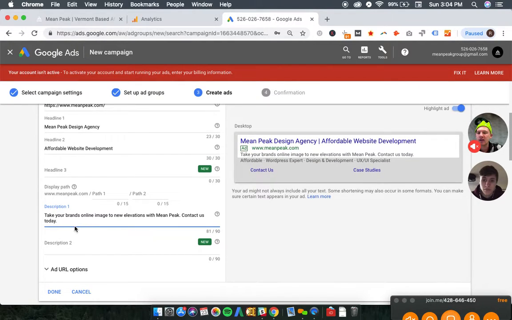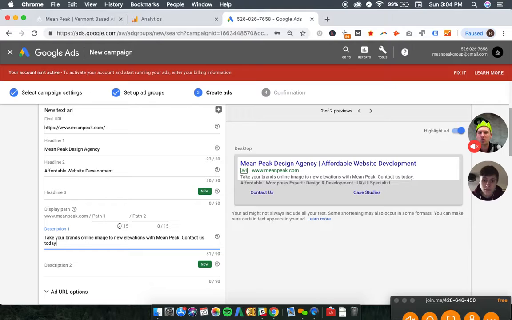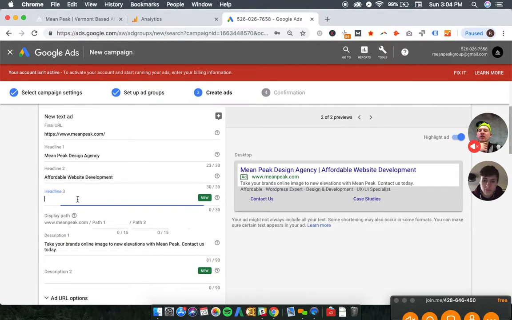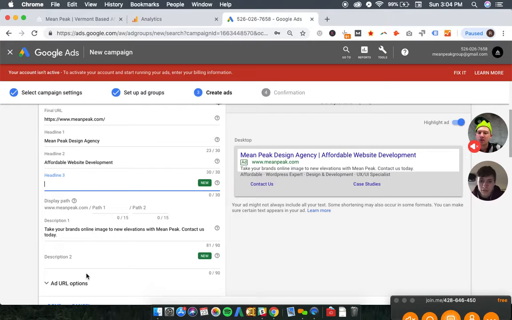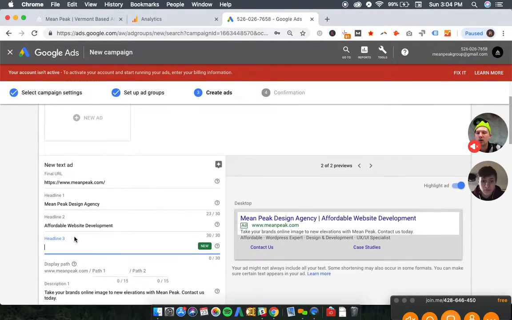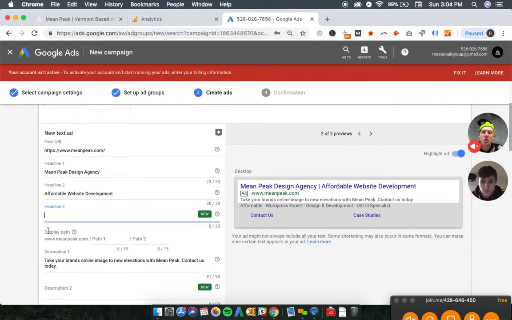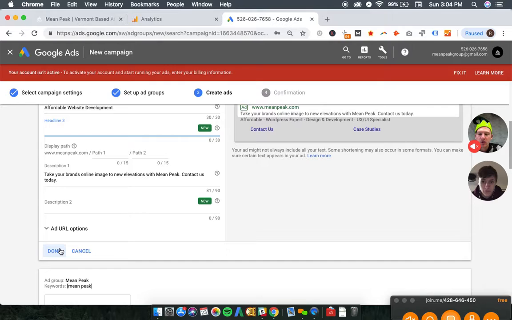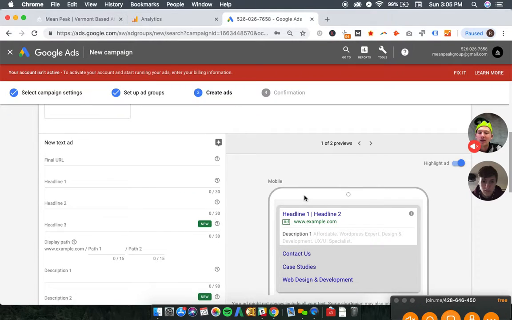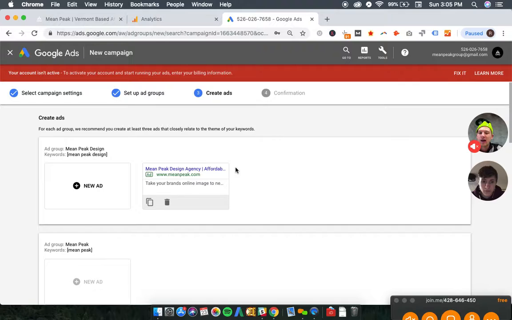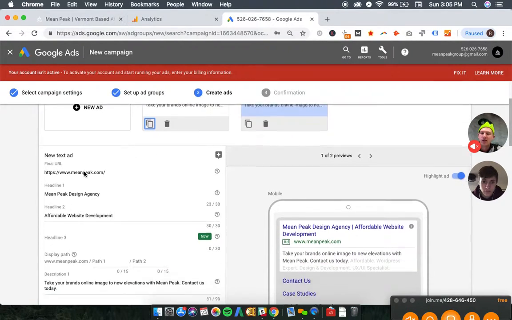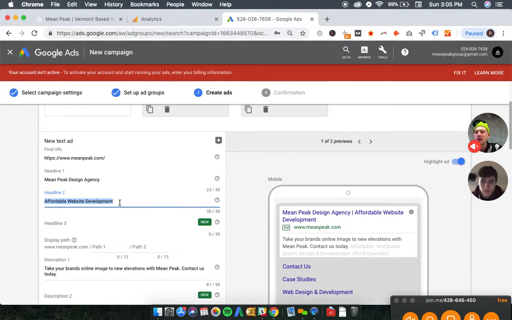All right, you got 90 characters. We used up 80. Don't feel like you have to use the whole 90. The reason that you guys are seeing these blank fields is because Google's actually doing responsive ads now, where they use machine learning to figure out what ad copy is going to work best. Again, this is one of those things where the algorithm needs a certain volume to be effective. And I have found personally that these ads don't really work and that you're better off writing the creative yourself.